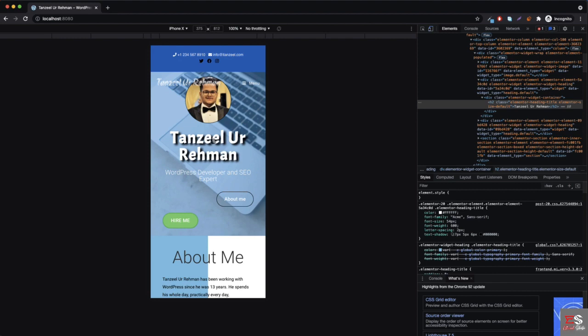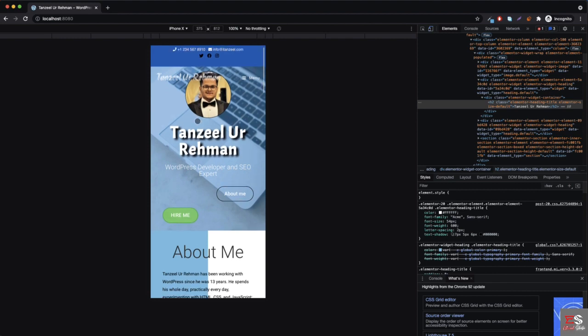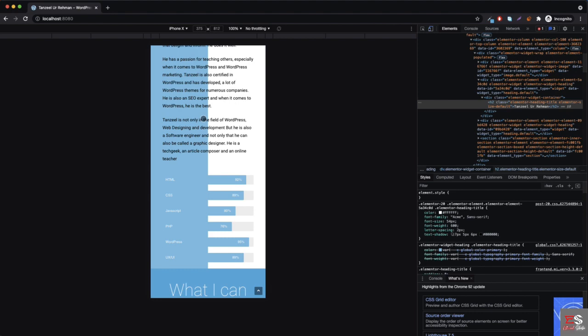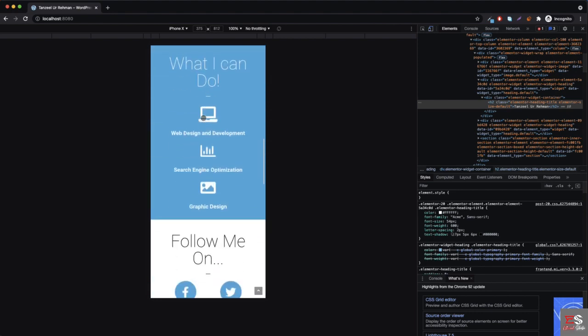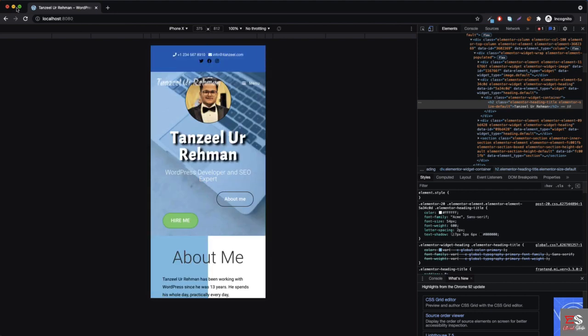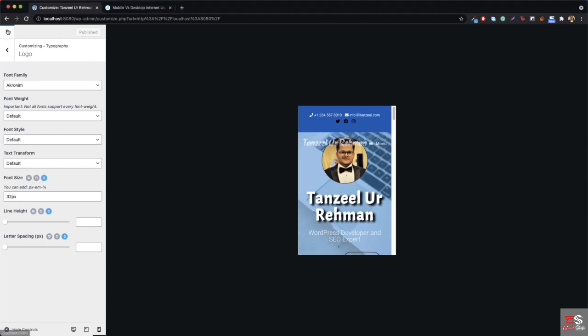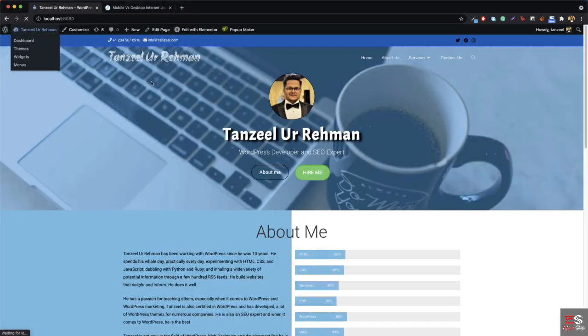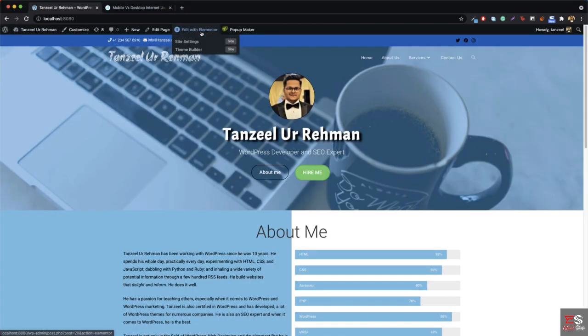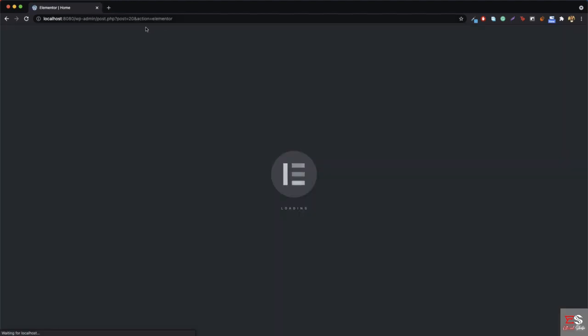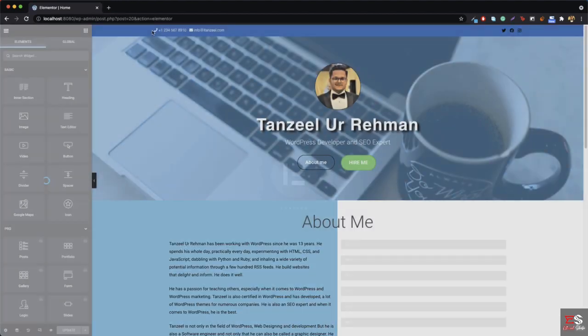Alright, let's just move back to the iPhone 10, and now what we need to do is work with the page builder, that is Elementor, because the rest of the thing is designed with Elementor itself, so we need to make sure that we work with Elementor right now. Let's just go ahead and do that. First of all, what I want you to do is click on this cross right here, and then click Edit with Elementor so that you are taken to the Elementor page builder.